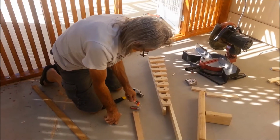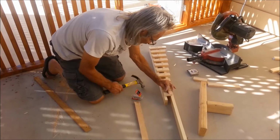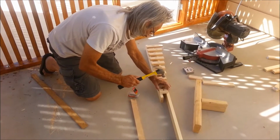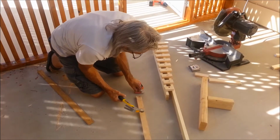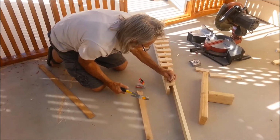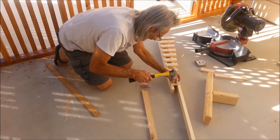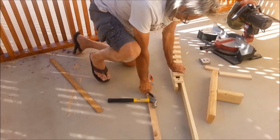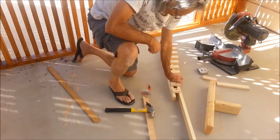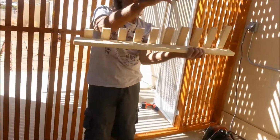Now this piece is going to go up over the screen door. I think adapt and overcome is the watchword of the day, Vinny? Yes, it is. We couldn't nail the cross part in there first because it would have jammed up, so we did it this way with the slats holding it in place. Very clever.